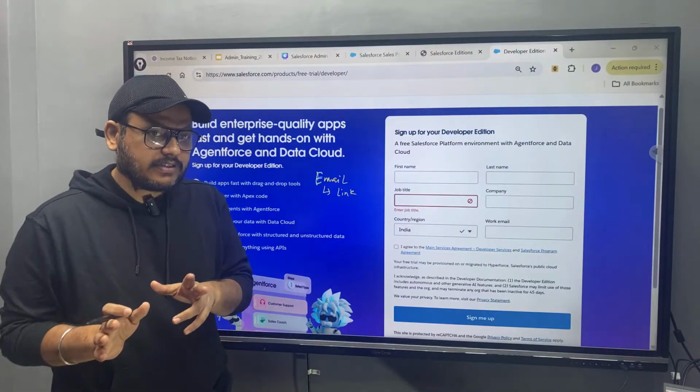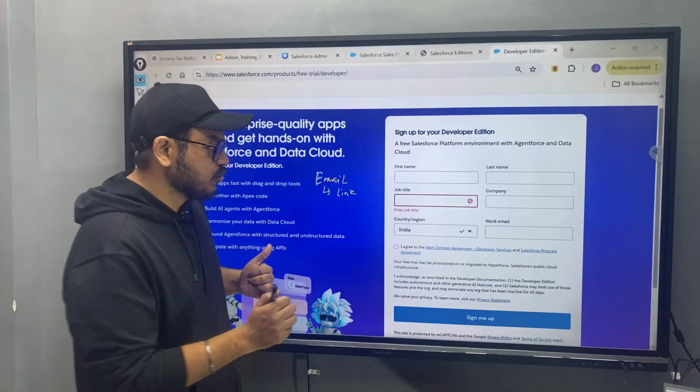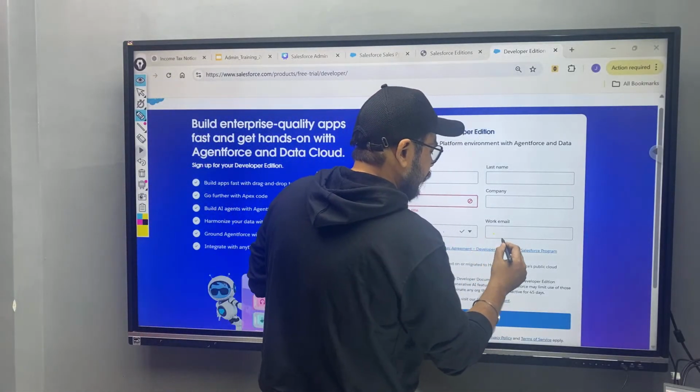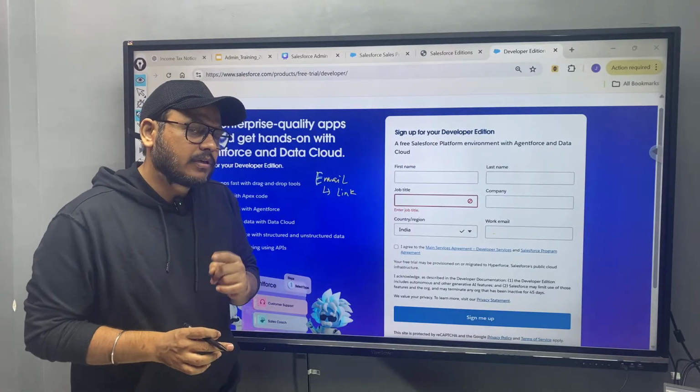Once you are done setting up the password, you will have your username. Your username is primarily going to be the work email ID that you provided here.